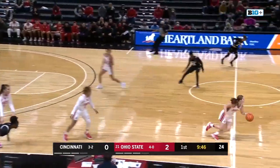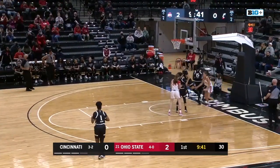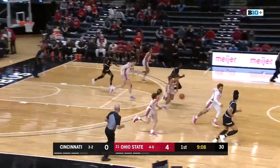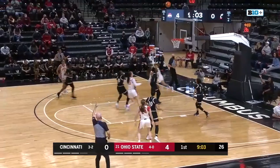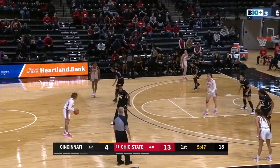Ohio State's won 5 in a row in the series. They put pressure out of the backcourt on Hayes, who turns it over, and Jacy Sheldon snaps a 2-game losing streak. The pass inside, tapped away by Poole. Now Sheldon will push. Mike Sell for 3. Yep. We'll get Ohio State set.